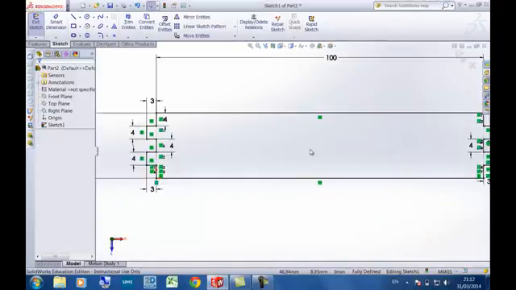So now we have our basic shape cut out, and we need to check our model. Our model has 2 big circles and 4 small circles. Now let's make sure we can actually sketch this precisely. That circle has a radius of 5 millimeters, and this little one has a radius of 1.5 millimeters.